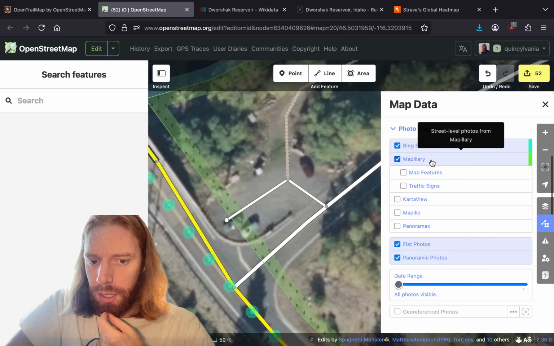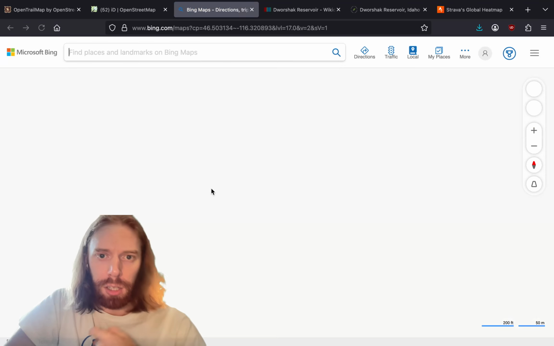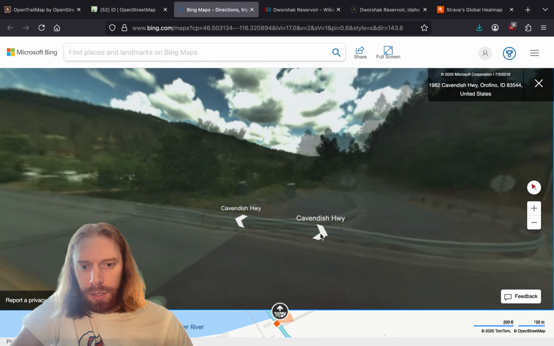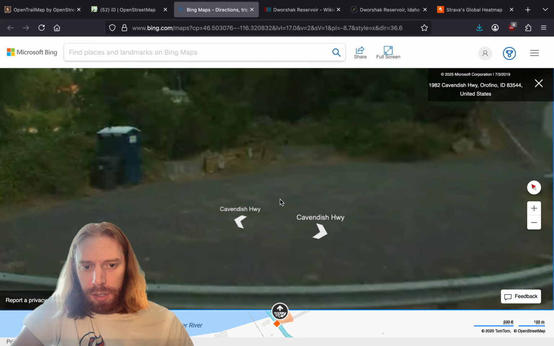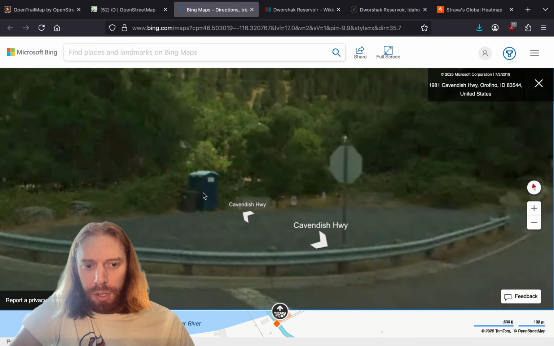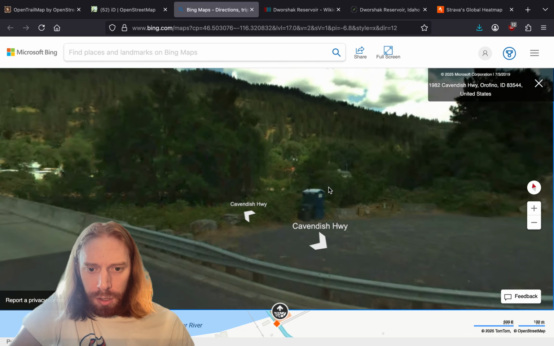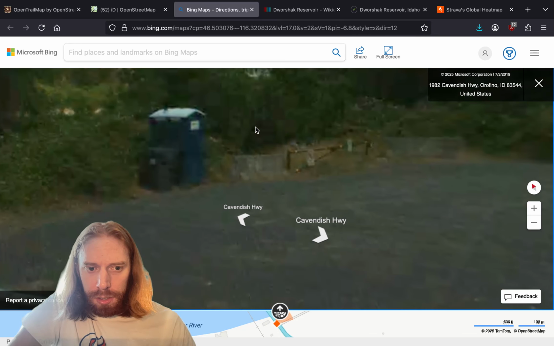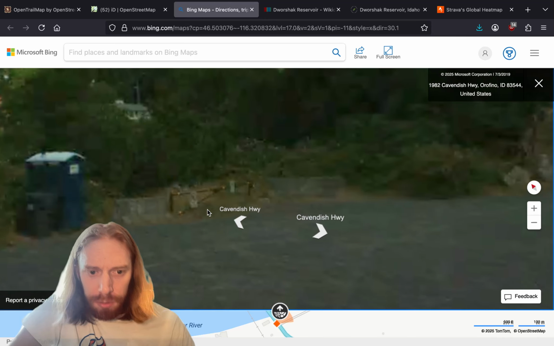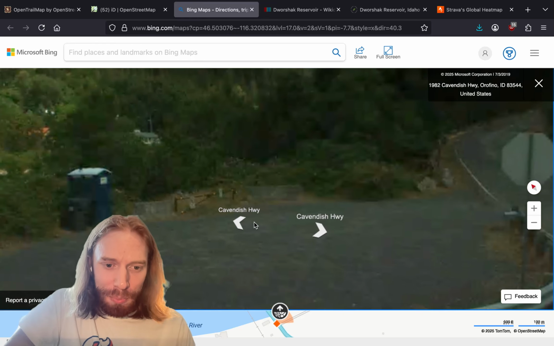Ooh, okay. Well, this isn't ideal, but we can take a look. So there is a porta pot and looks like maybe a trash bin. And there's a gate which probably says, I can't tell what it says. It says no something. Probably no parking in front of the gate.